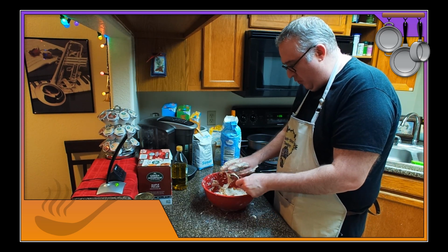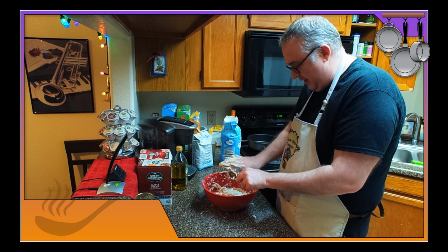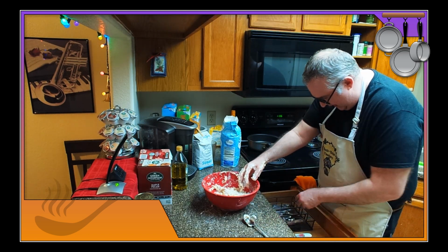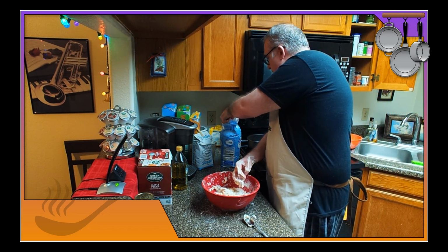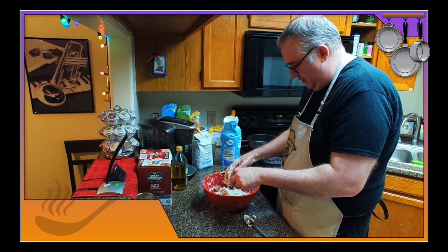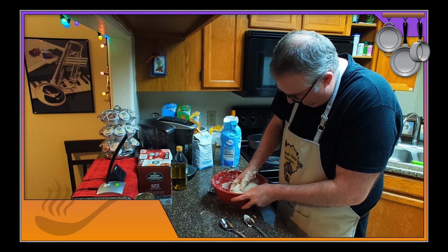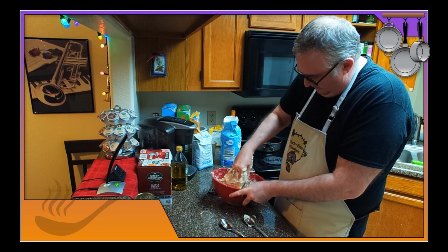Yeah. Because it says you want a wet dough, but not too wet of a dough. So right now, I think I'm under the category of too wet of a dough. Alright, but not too bad. I got more spoons. There we go. Now it's starting to come together a little bit.